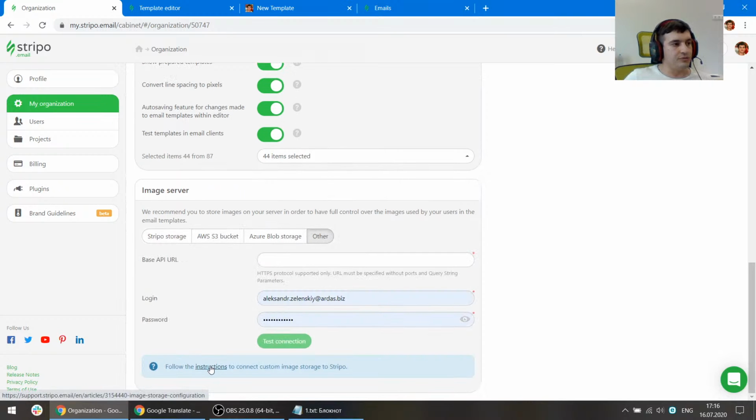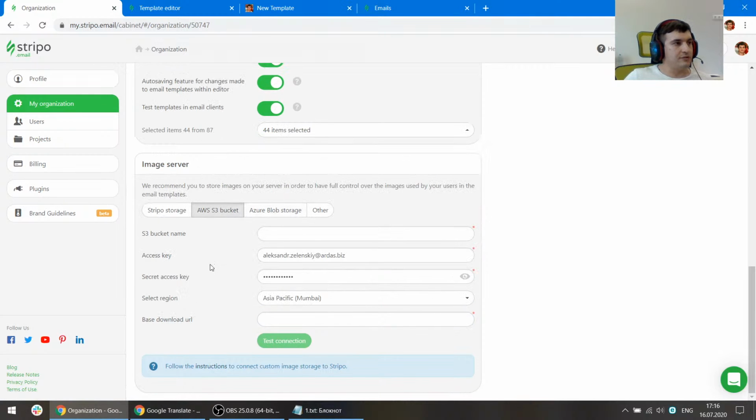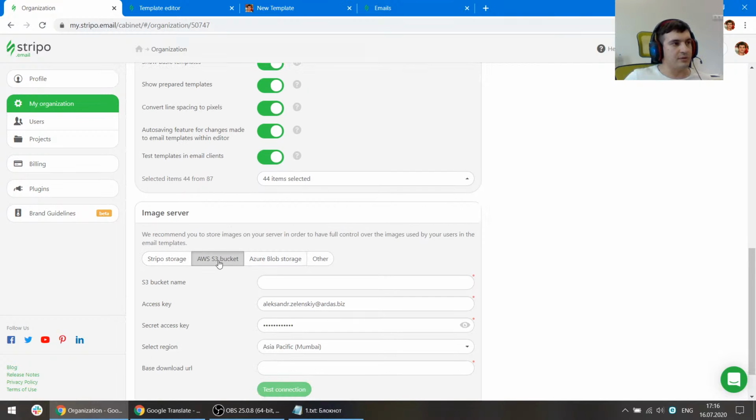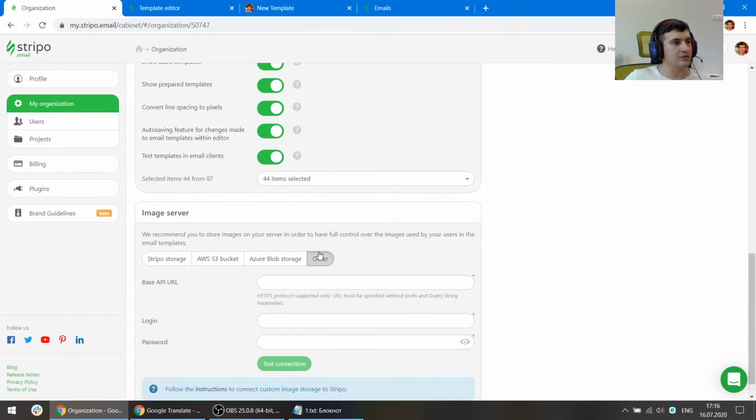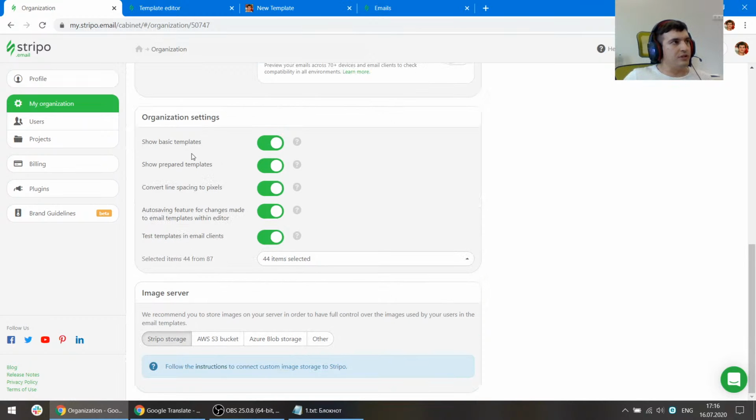For it, you should use our instructions that you can find here. If you're going to use your own storage, please choose one of these options: Amazon storage, Microsoft Azure storage, or your custom server to keep your images.